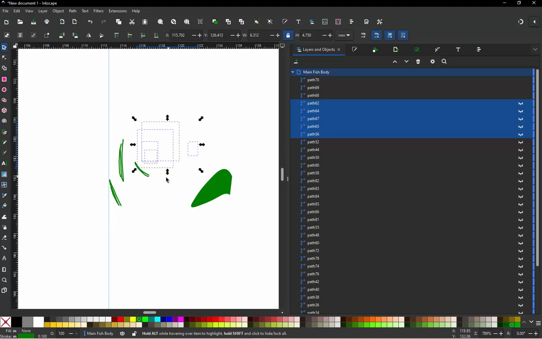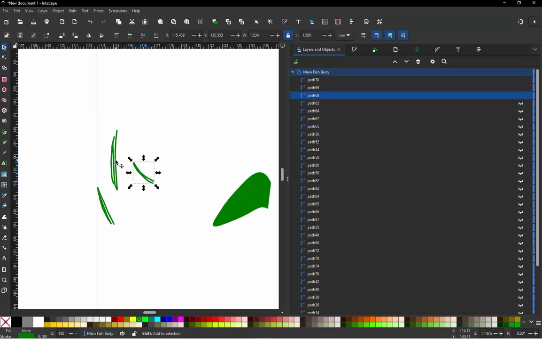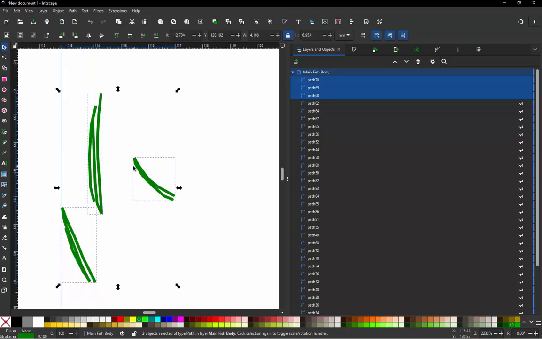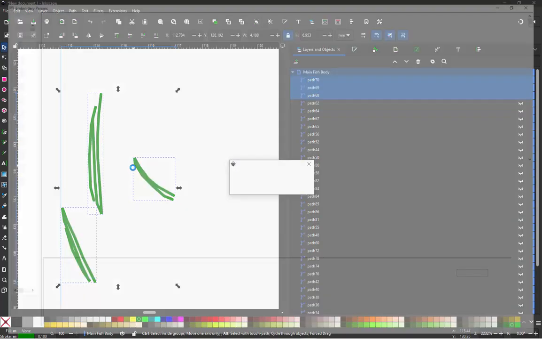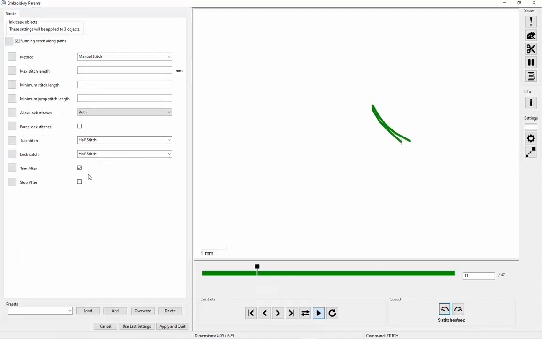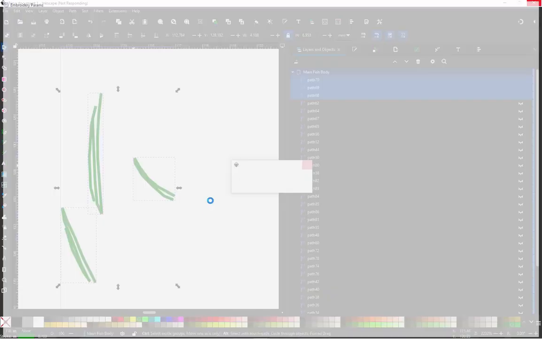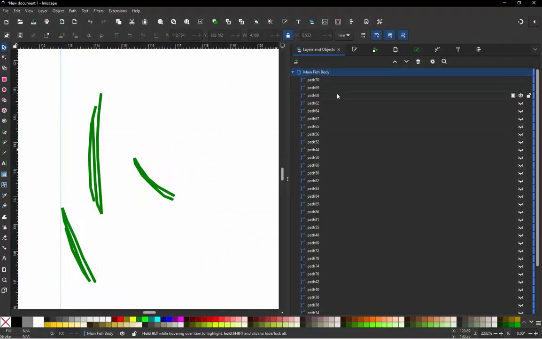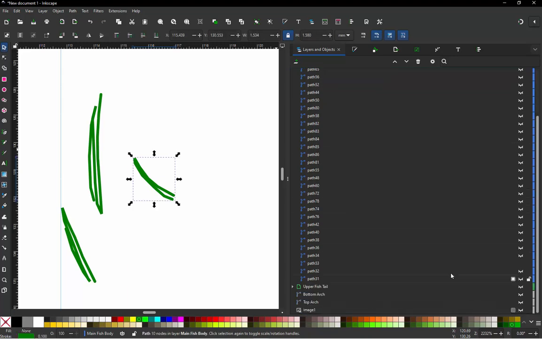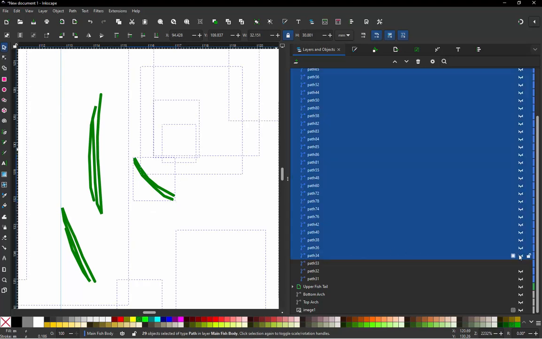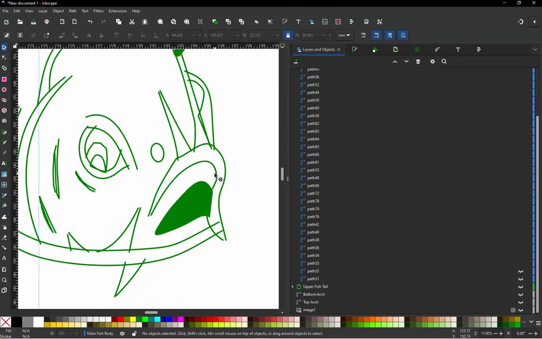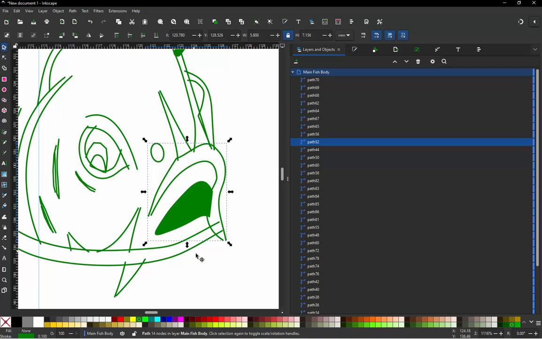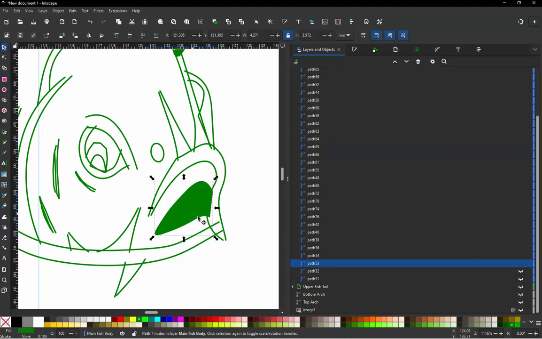We do need to put that in place, and then these are going to be separate pieces. We are going to just go ahead and do a thread trim on all of those. So I'm going to go into params and say yes, do a thread trim after, which we do actually already have selected. So there we go. So that is good on that. So now let's go ahead and bring all this back to visibility, and we need to, before this stitches, this is number 52, we need this to stitch.